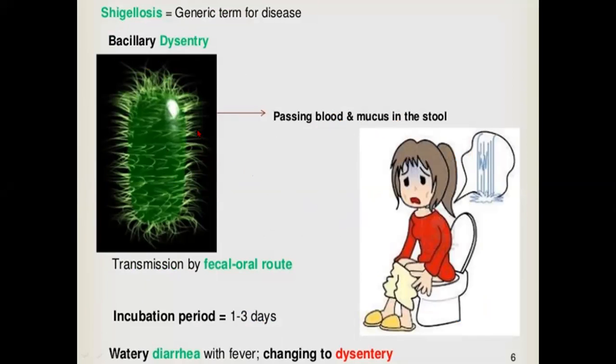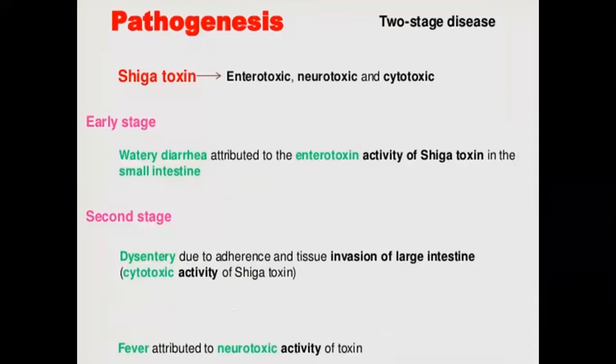There's something irritating your colon or the intestinal membrane that's causing this bleeding, and this is the toxins produced by the Shigella, and this can be excreted in the diarrhea. The incubation period is quite short. Within a day to a maximum of 3 days, you'll be able to see this watery diarrhea that is bloody, accompanied with a fever and different gastrointestinal discomforts. And again, the bloody streaks or bloody diarrhea is a good indicator that you may be infected by the Shigella.